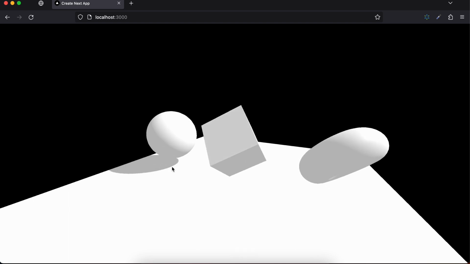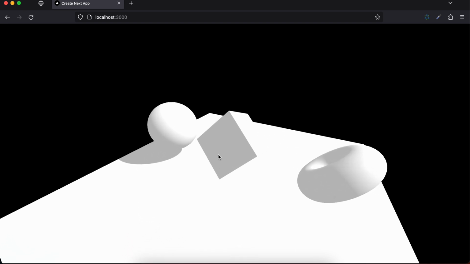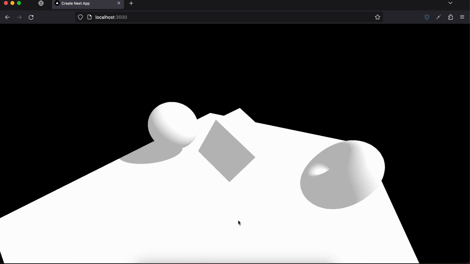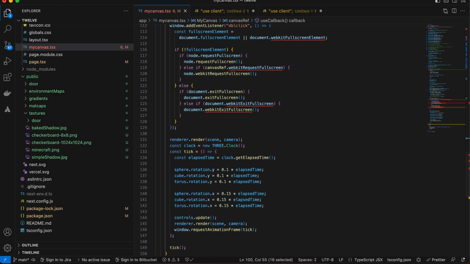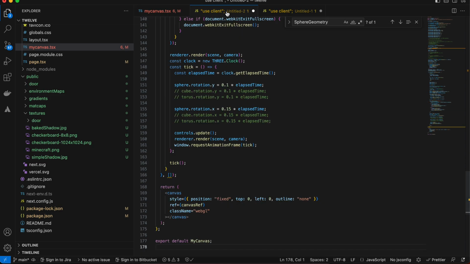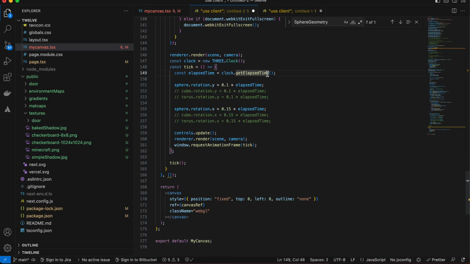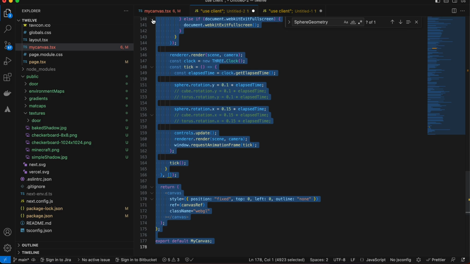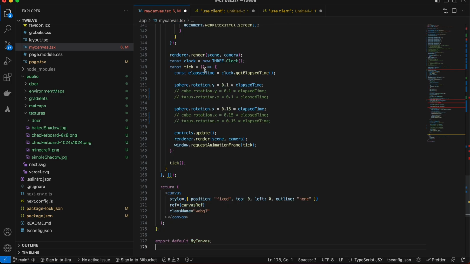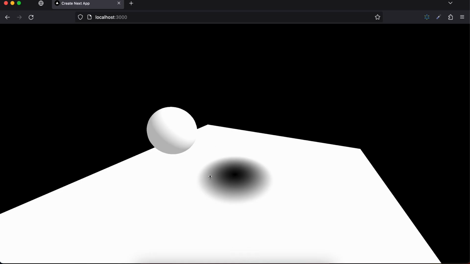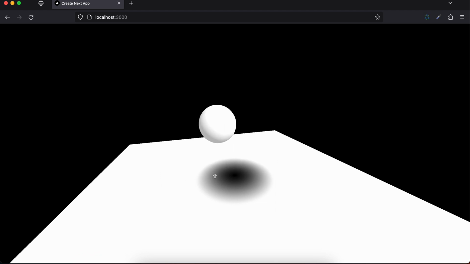So here you can see my sphere has a shadow, but my cube as well as torus does not have a shadow. There is another way of creating a shadow from an image. So sometimes casting shadow using threejs is very costly, so I will just show you guys another technique as well. I will just copy paste this code for now, and here you can see the shadow which is displayed, it is a fake shadow.